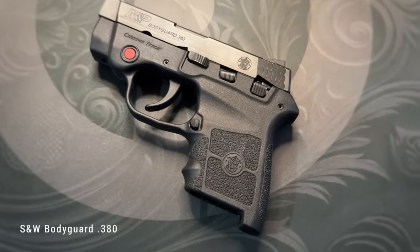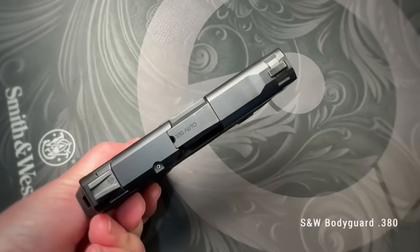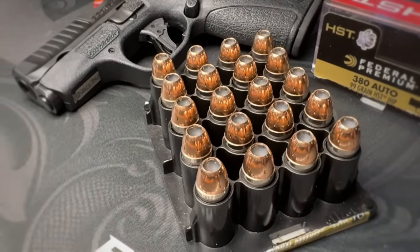The Bodyguard 380 was designed with a specific purpose: as a backup gun, small enough for even pocket carry. Beyond its micro-sized footprint, it has a lot going for it — extremely slim at just 0.75 inches with a six-plus-one round capacity, weighing about 12 ounces empty. It has a great set of iron sights and there's even a SKU for the integrated Crimson Trace laser. 380 has gained a lot of traction thanks to innovation in defensive ammunition; 15 years ago many people didn't think 380 was effective enough, especially when limited to low-capacity designs, and some people still feel that way.